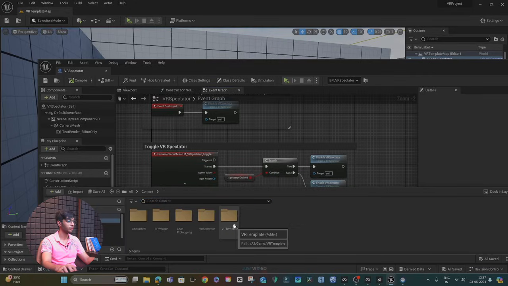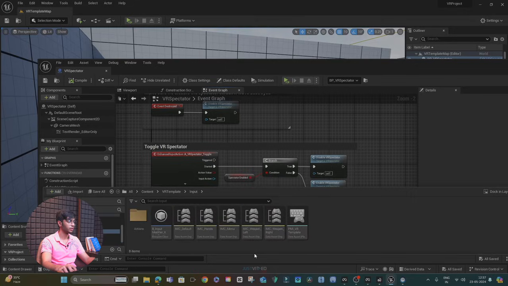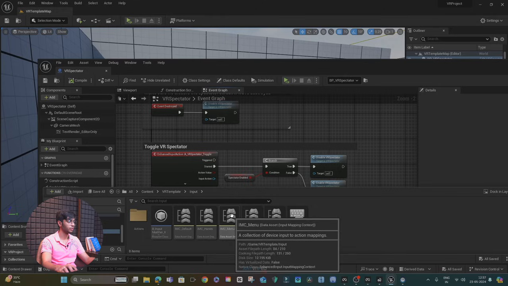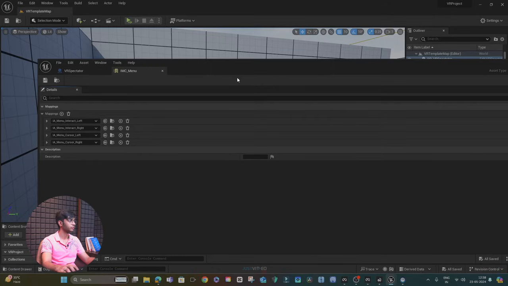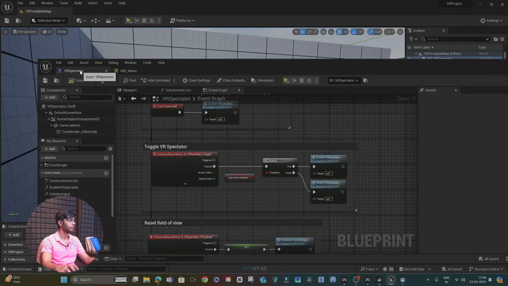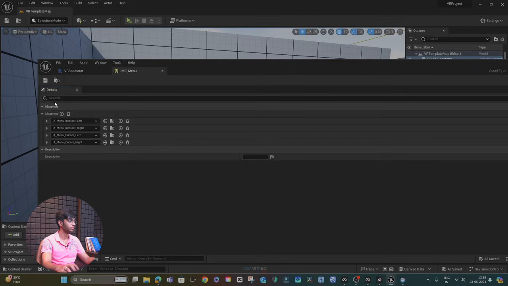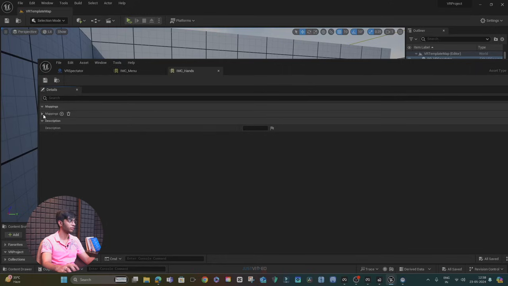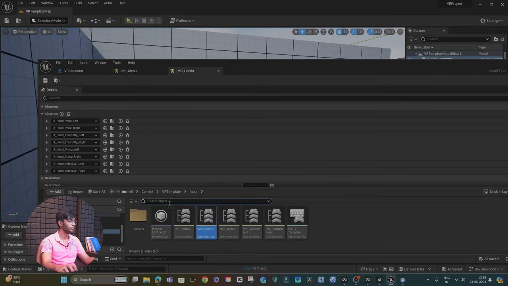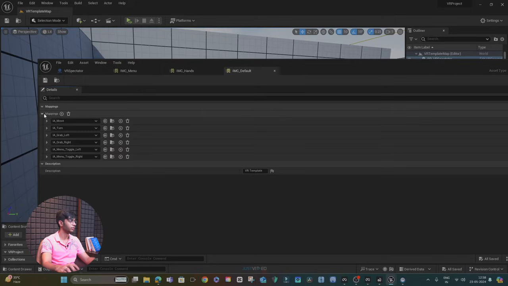Go to content, VR template, input, and I think it's IMC menu. So what's it called? It's called IA spectator toggle. Okay, so it's not menu. Then it should be, let's check IMC hand. No, IMC default.